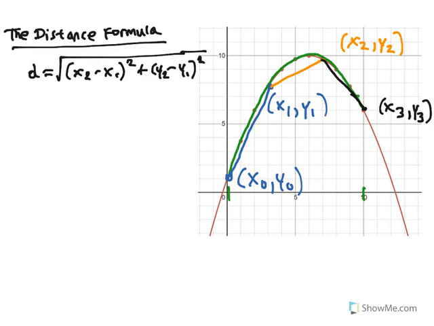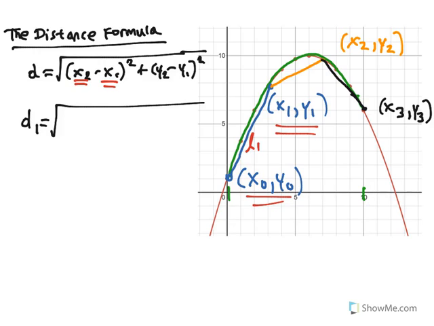So how do you find the length of each line segment? Well, we're going to say d sub 1 is equal to, if you look at the distance formula, it says subtract the x coordinates of the 2 endpoints. So if I'm finding the length of the first line segment, which is L sub 1 here, I would do x sub 1 minus x naught, and I would square it, plus y sub 1 minus y naught, and I would square it. So that's the length of my first line segment.